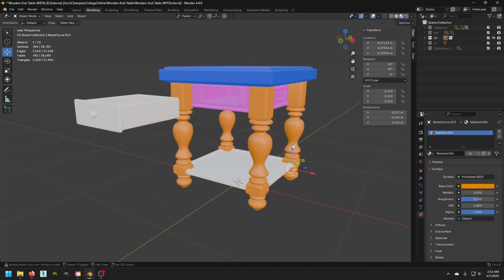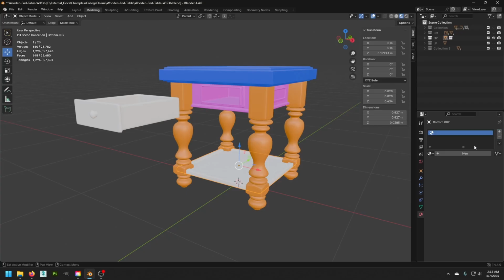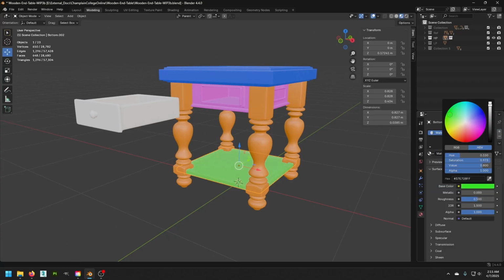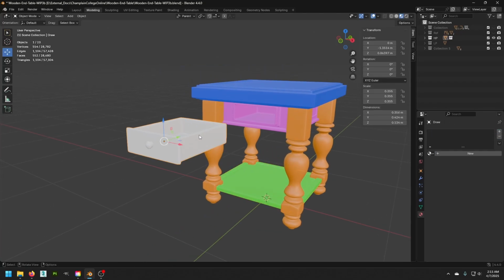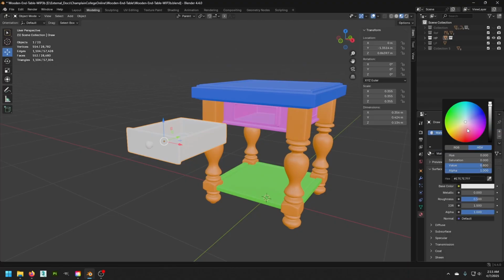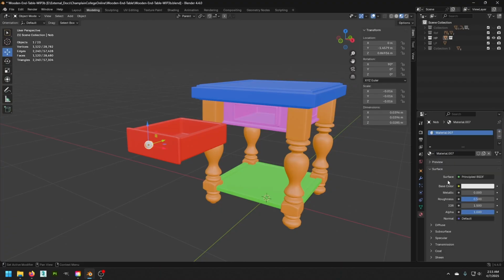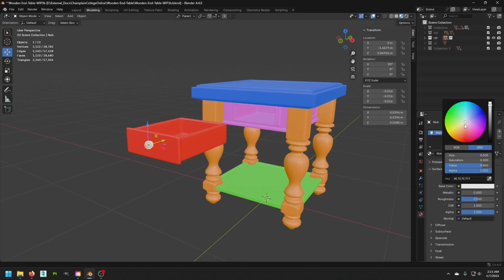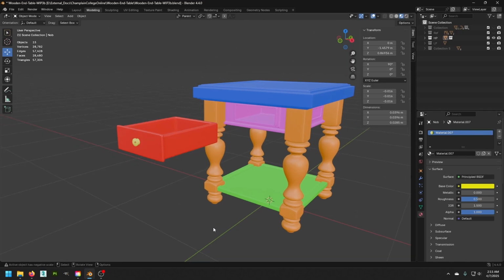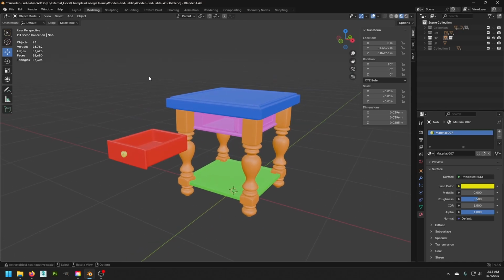Okay, and get the last one down here. Get new material on this. Let's make it green. Get this one. Let's make this red. Last one. Let's make it yellow. Okay, so now all these are different colors.